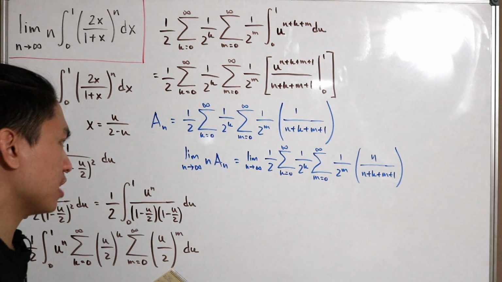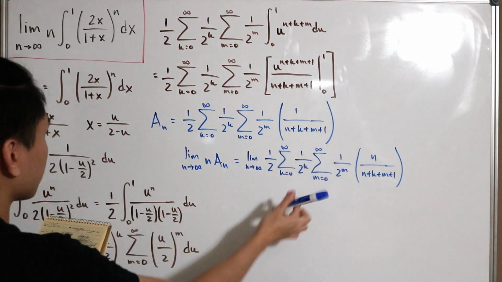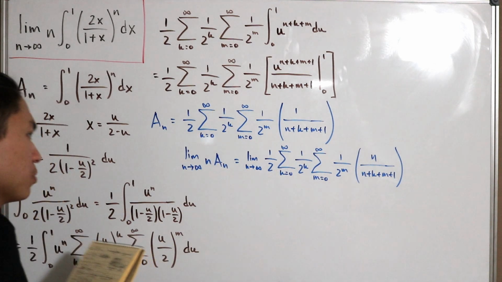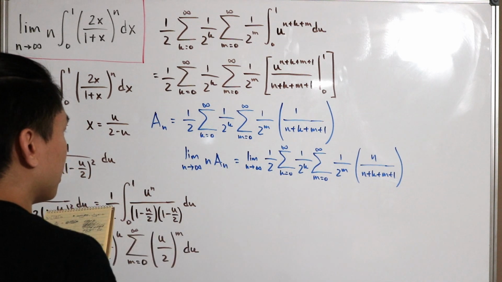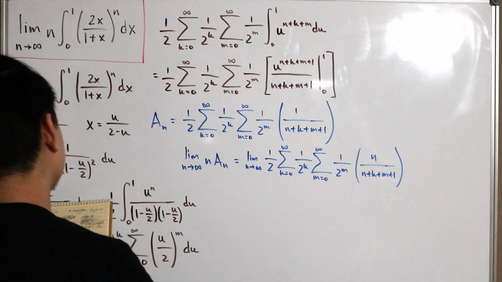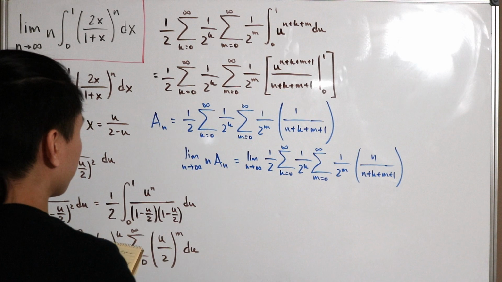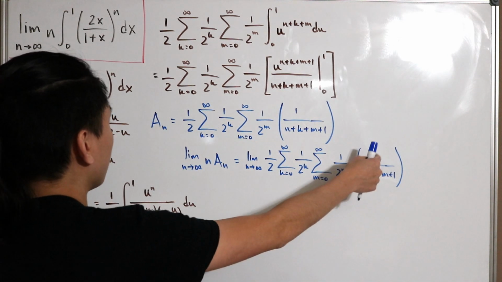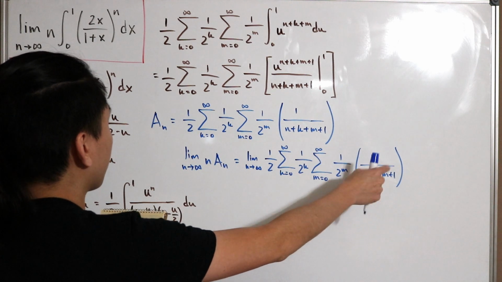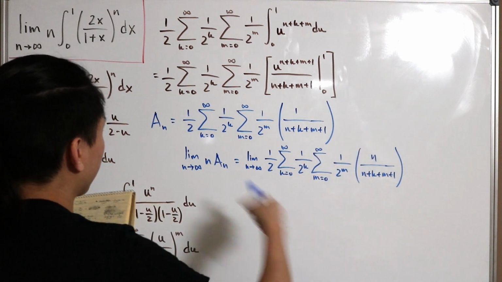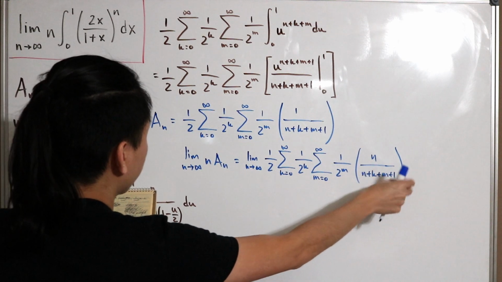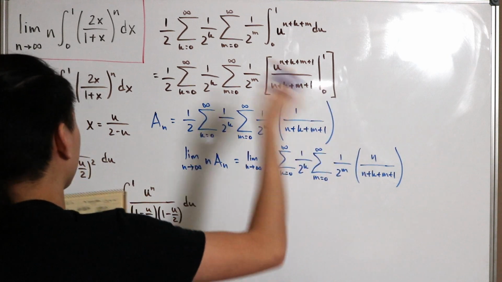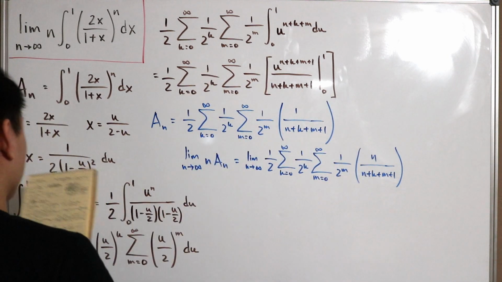Then we can just take the limit inside for n. The summation doesn't matter, since there's nothing for m that's dependent on it. So really, we're just taking the limit of this piece. You can apply L'Hopital's rule, since you get infinity over infinity, an indeterminate form. Or you can just divide n into both the top and bottom, so you're left with 1 on top, and on the bottom 1 plus k divided by n plus m divided by n plus 1 divided by n. Take that limit. Everything from k, m, and 1 is going to be 0, so you're just left with 1 over 1, and so that limit itself is equal to 1.